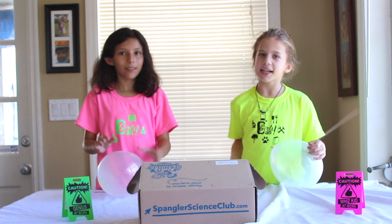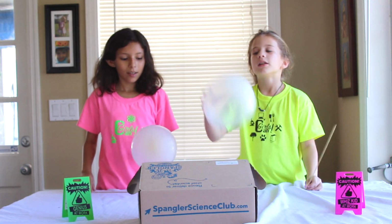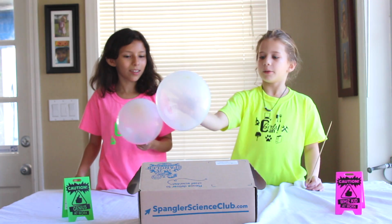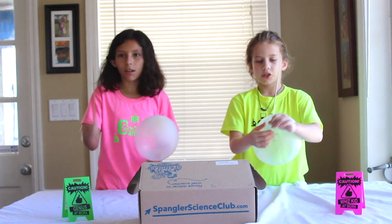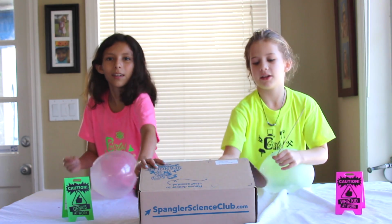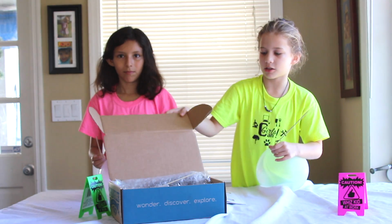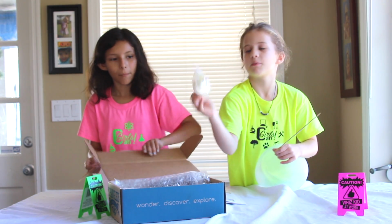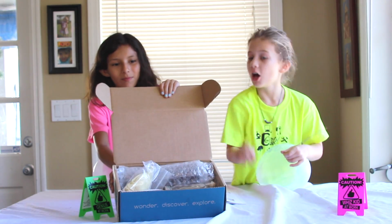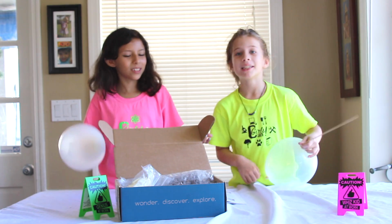There are 8 experiments, and the things it gives you for this one are a clear balloon and the skewer. The pointy thing. And then we're going to open this up, and there's just what it came in. There are some more skewers and some more balloons in there. And there's glass in there.